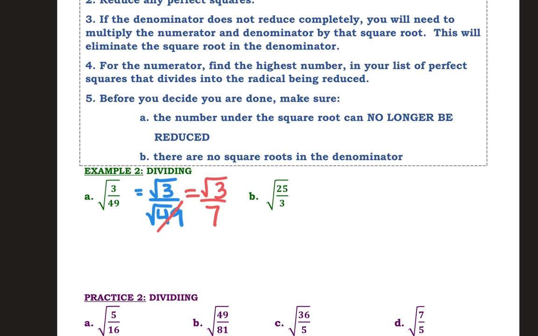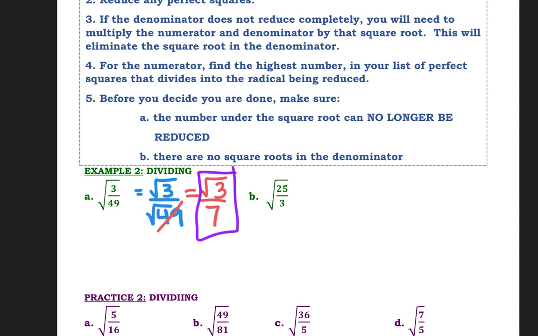The other thing though is there are no square roots in the denominator. For it to be officially simplified correctly, you cannot have a square root at the bottom. Do we have a square root in the denominator? No, so you're done with this one. Again, some problems are 1 step, some of them are like 10 on this one. It just depends. It depends on your process as well.